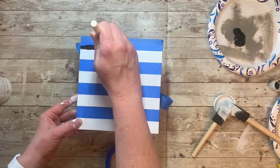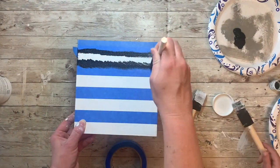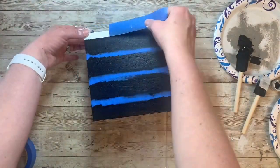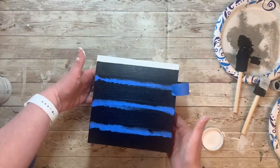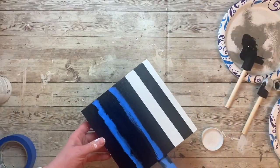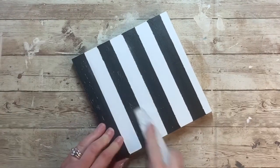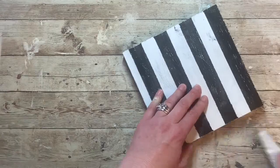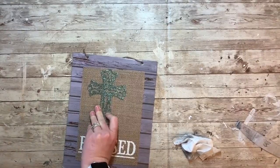Now I'm going to use the pounce method with some black paint. So I'm just pouncing up and down lightly with a little amount of paint right along the edge of the painter's tape to seal that edge. So you're going to have minimal bleed through from the stripes. I don't wait for the stripes to dry completely. I let them dry a little bit, but while it's still kind of wet, I do peel up my tape. And then after it dries completely, I'm going to just distress this a little bit with my little file here. You can use a finger sander, whatever you have that you use.